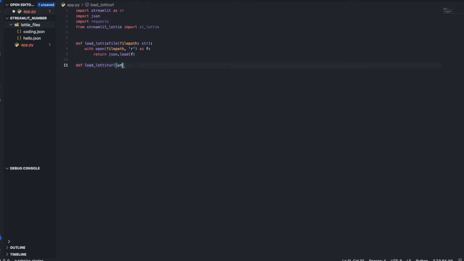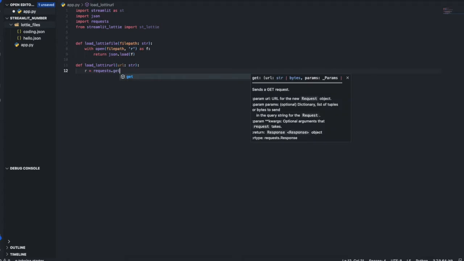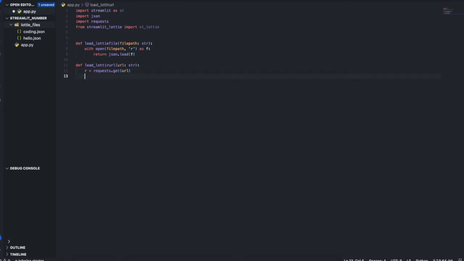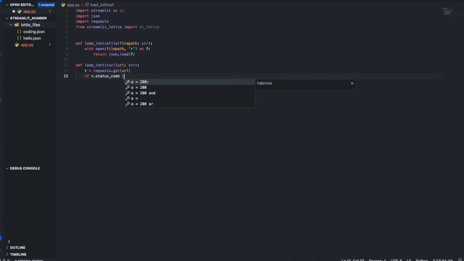Here we accept the URL as a str again, string, and we have r equals requests.get, and we pass the URL here. Now for checking it, if r.status_code is not equal to 200, we'll return None.